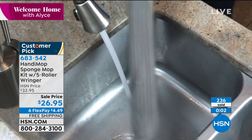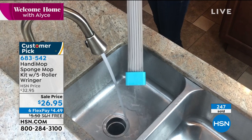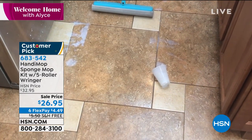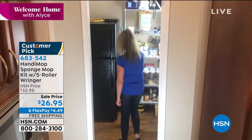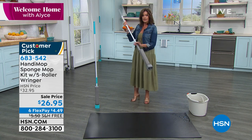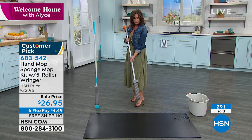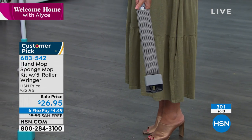Six flex payments are available — $4.49 gets it home. You have three months to try it; we've extended our return policy to 90 days. This is the perfect time to try it and see how it works. What a great design — you never have to touch that dirty mop head or dirty water. And so small! If you want to wash it out in the sink, you don't even need a bucket anymore. It rinses out, and to dry it, just push down — that simple.